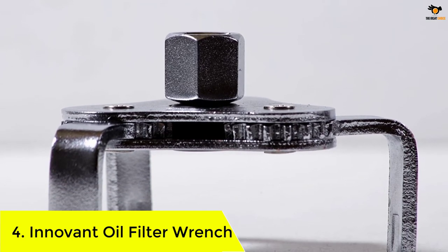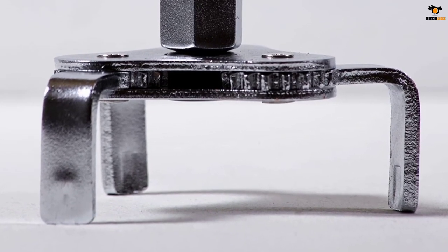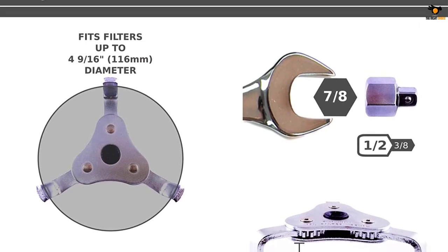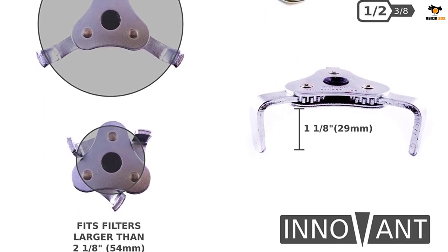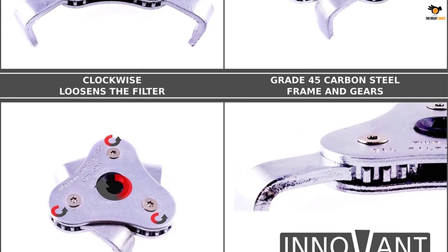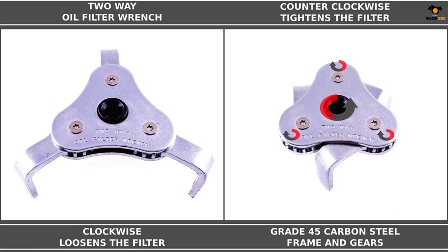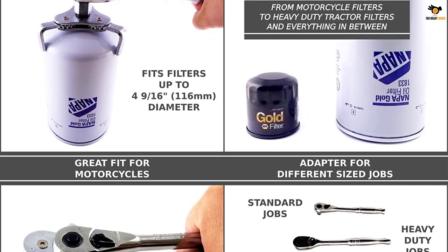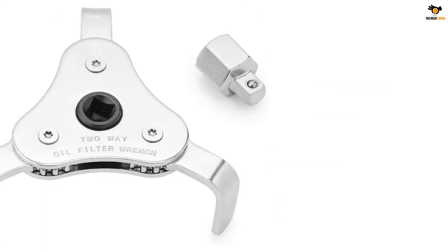Number 4: Innovant Oil Filter Wrench. Your search for a high-quality oil filter wrench has been answered by the Innovant adjustable tool. This high-quality tool has the capability of doing the trick in a matter of a few seconds. Using this adjustable oil filter wrench, you can easily work with a 3/8 ratchet and extension. Being manufactured with sturdy steel material, this wrench offers longevity and strength. If you've always faced issues with a wrench that does not fit in tight spaces, you now have a solution — it has been designed to fit perfectly in compact spaces. All you need is to attach this tool with the socket wrench, keep it over the oil filter, place it perfectly, and just turn it. This high-quality wrench comes with a good grip with the oil filter and is easy to use.